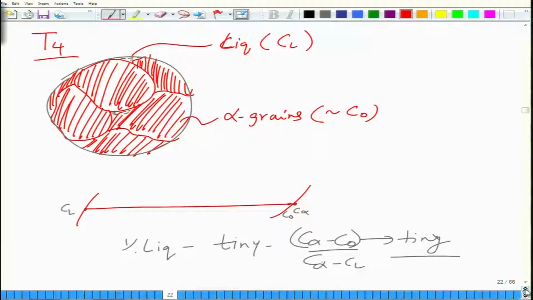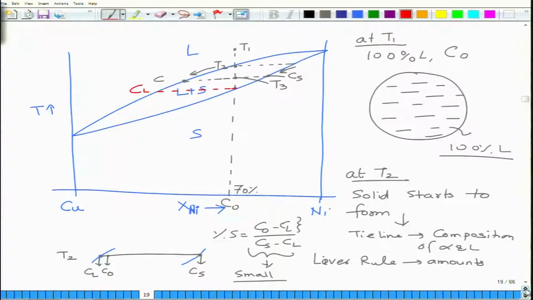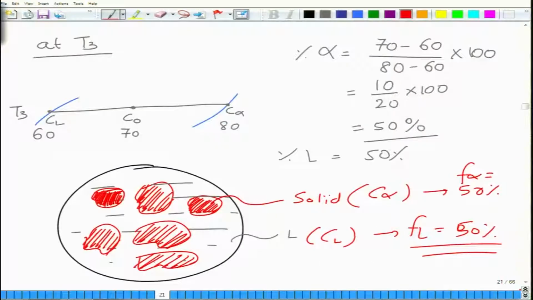So basically what you have done is you have started from this point T1 where you had 100% liquid, gone through formation of solid in sequential fashion with decrease in the amount of liquid slowly and gradually until you cross point T4, below which it's 100% solid. So this is how the microstructure develops and the phase fractions change. We will do further analysis based on these in different systems and take it further. Thank you very much.